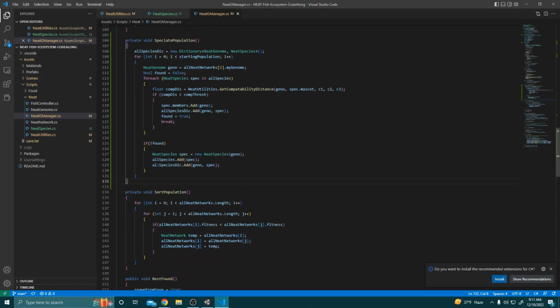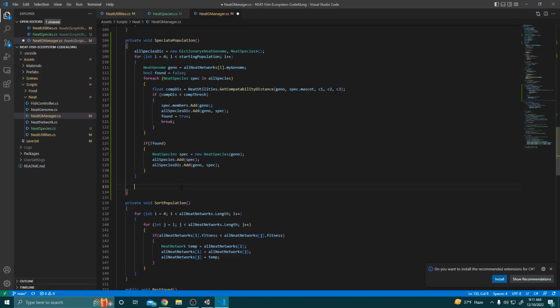Now finally we're going to need one loop at the end of this for cleanup. This loop is basically used to remove any species that do not have any active members.